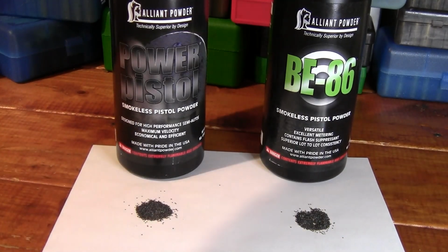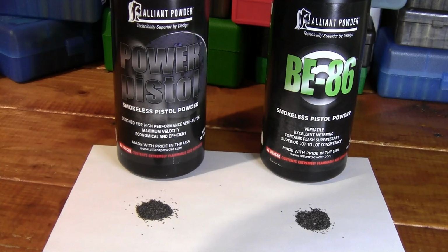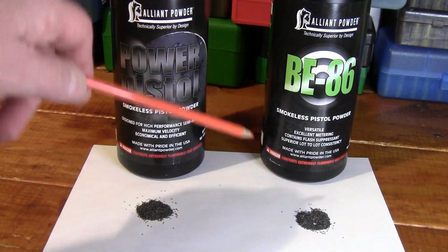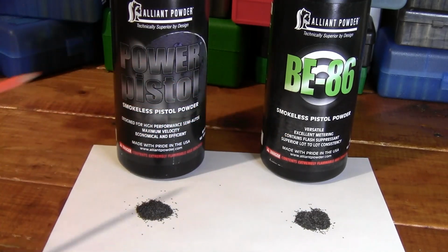Now, Alliant BE-86, this powder was introduced to reloaders, I don't know, maybe 7-8 years ago. But I guess it's been used in a lot of factory ammunition for many years. And Alliant just decided to offer it to reloaders 7 or 8 years ago. What I've read is that Alliant BE-86 is just a slightly faster version of Alliant Power Pistol. Also, this powder is very similar. It's easy to throw in a powder thrower, and it has a flash suppressant in it. I've never used either of these powders in 10mm, so let's see how they work.